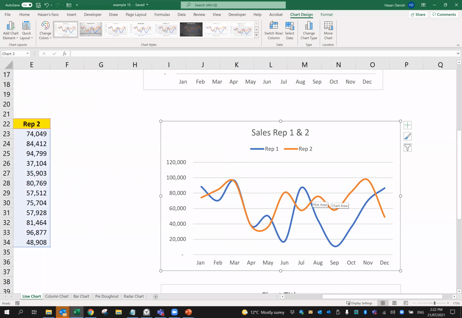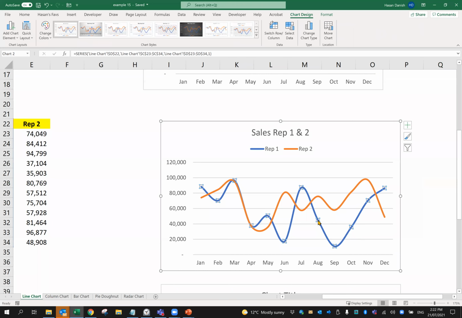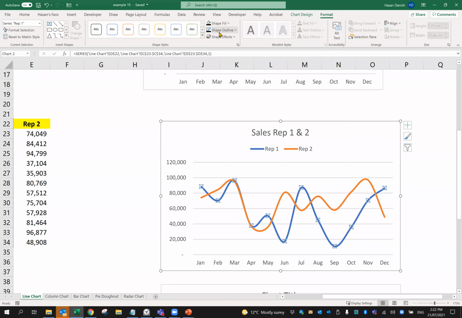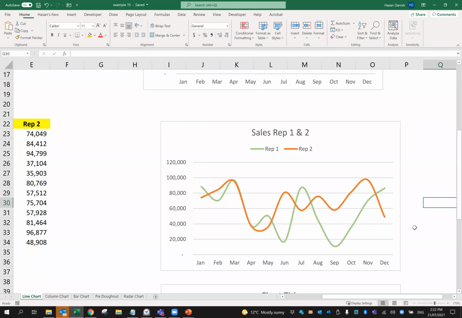Now, second thing, if you want to change colors of it, if you don't like the blue and you want to change it, right? So if I can select the blue line, it will not select first. So there are 2 clicks. So remember, first you select the chart, then you select the line. Okay, so let's say I select the line, come back again, select the chart and select the line. Now it's selected. The blue line is selected. All I have to do is go into format. This is a line, so shape outline. Okay, this one I can change the color. So let's say I want yellow, I want green, light green. There you go. Done. Easy.